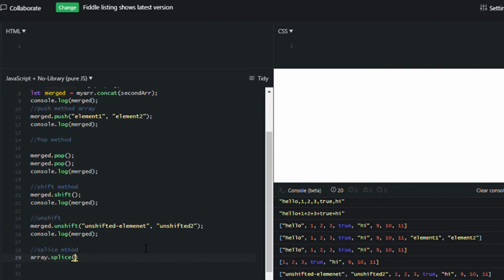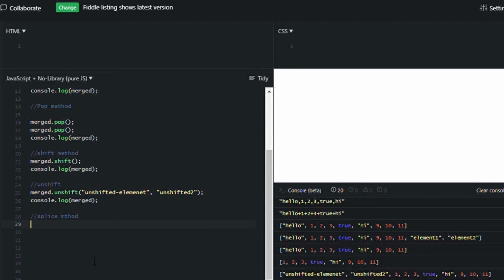Then after that we specify the index, at what index we want some operation. After that we specify the number of elements we want to delete. Suppose we want to delete 5 elements, I will specify that. Then, if I want to add elements, I will specify element 1, element 2. So let's look at an example, then it will become clear.